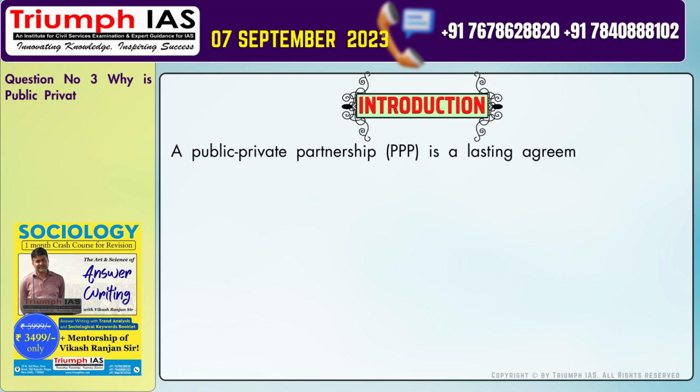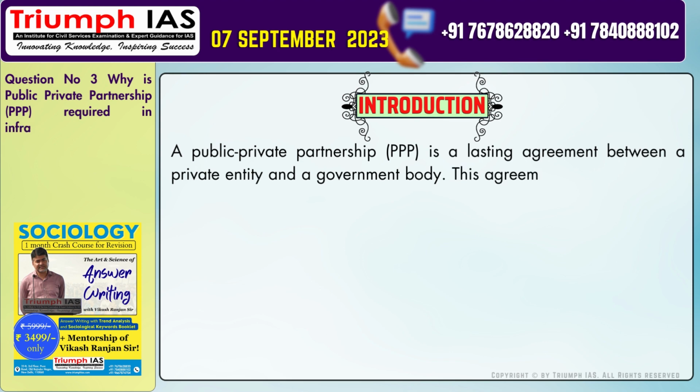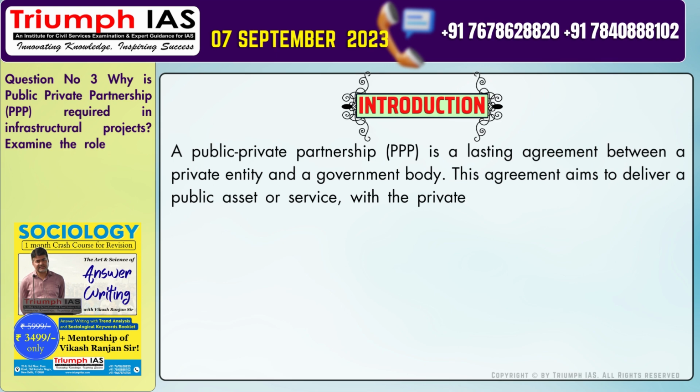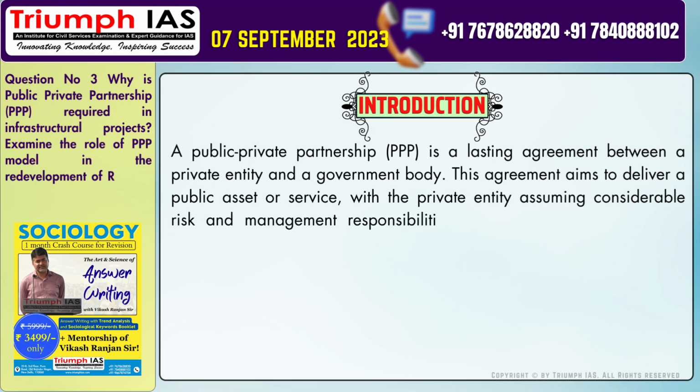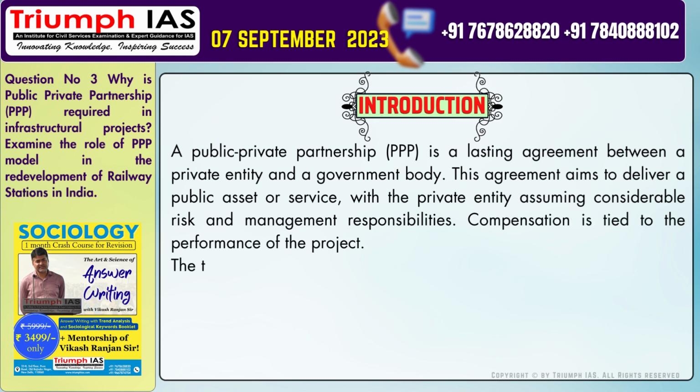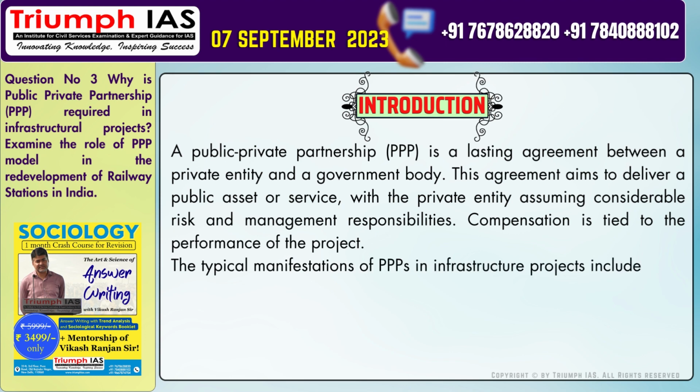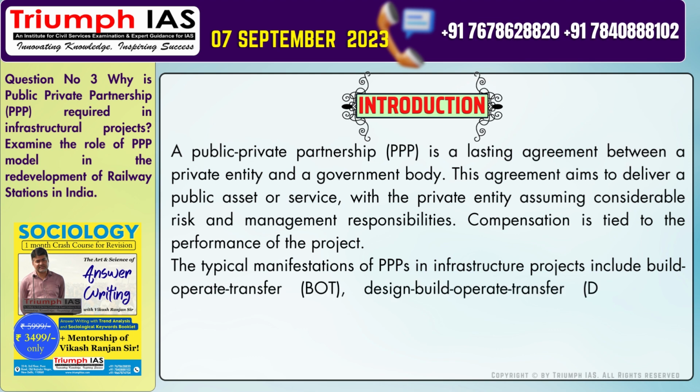A public-private partnership, PPP, is a lasting agreement between a private entity and a government body. This agreement aims to deliver a public asset or service, with the private entity assuming considerable risk and management responsibilities. Compensation is tied to the performance of the project. The typical manifestations of PPPs in infrastructure projects include Build-Operate-Transfer, BOT, Design-Build-Finance-Operate, DBFO, and Operate-Maintain-Transfer, OMT, among others.